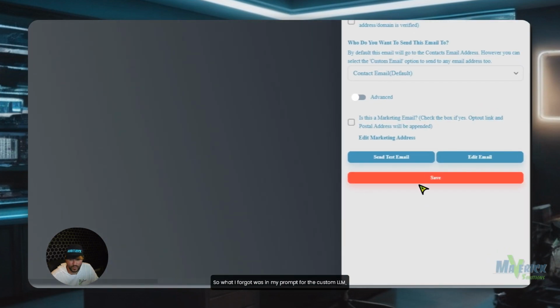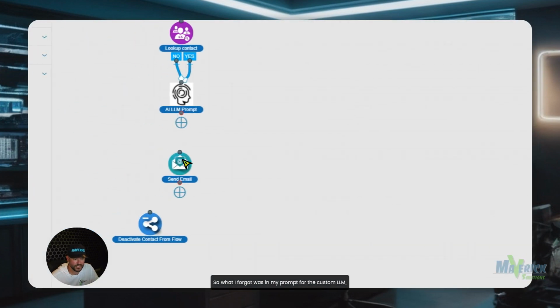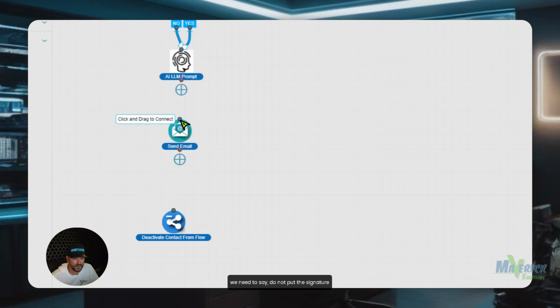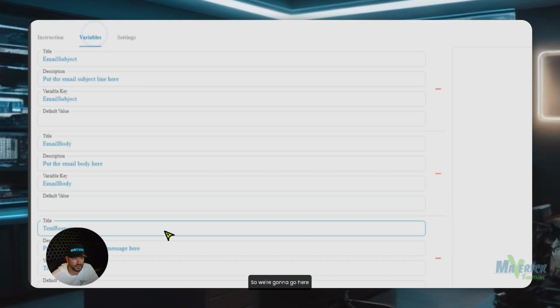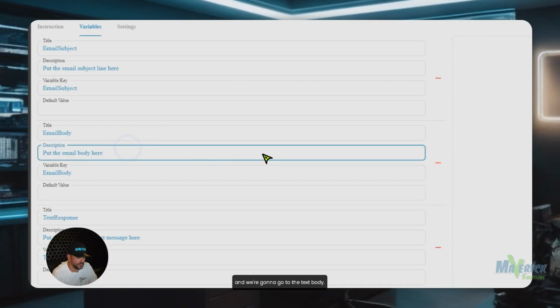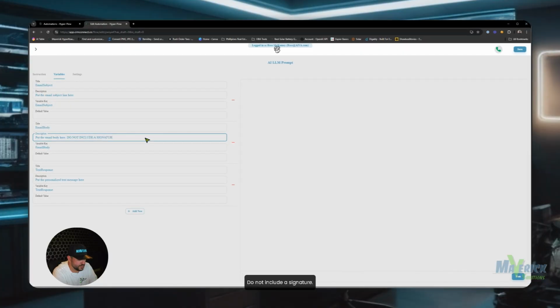So what I forgot was in my prompt for the custom LLM, we need to say do not put the signature, because I want to do that custom every time. So we're going to go here, and we're going to go to the text body. Do not include a signature, and we're going to save it.